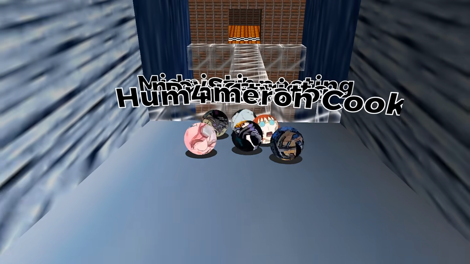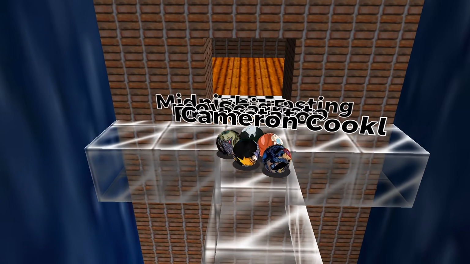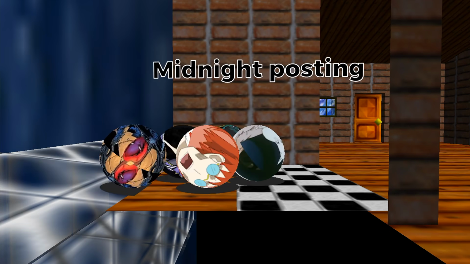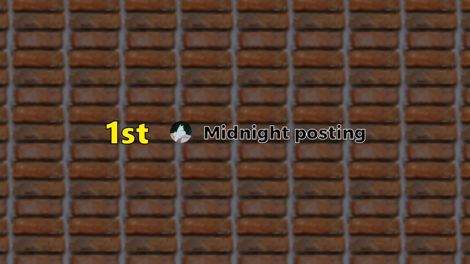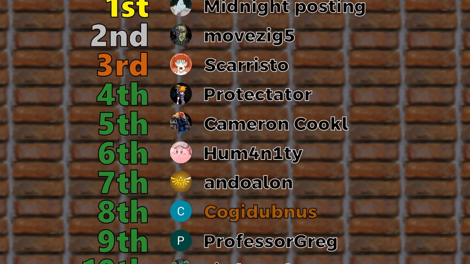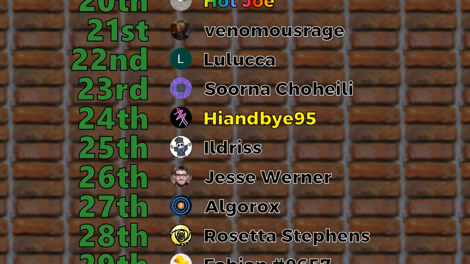And lastly, the Ice Bridge. Can they all make it across? Oh, we lost Humanity. And for the other 5, they all made it. But who got first? Well, if we check the instant replay, we can see that Midnight Posting was the first across the finish line. So, congrats to our first place finisher, Midnight Posting. And good job to the other people who also made it to the end. And everyone else will be ranked by how long they lasted in the race before dying. So yeah, that's what a member event is like.